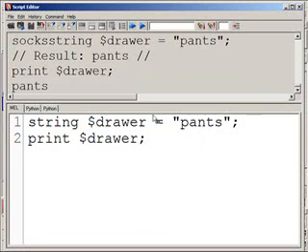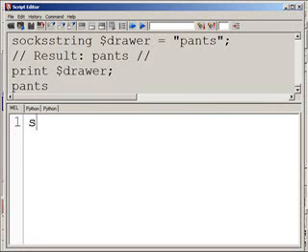Okay then, we've got a slight problem here in the fact that what if we want to store multiple entries in a variable? Well, we have to turn it into a list, or what we call an array. Now, an array is really easy. An array is just angle brackets. However, let's start from scratch with this. We'll say string drawers. I have to name it different because it's already defined, there's already a variable called this.